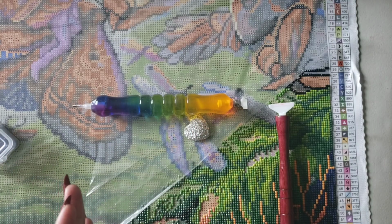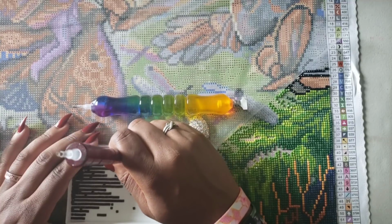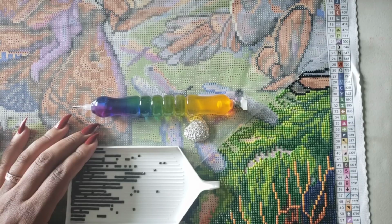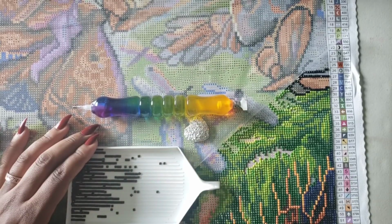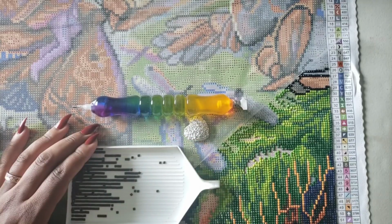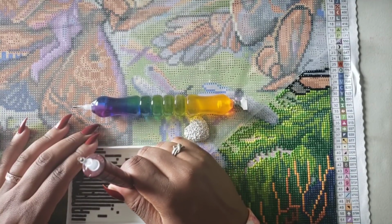And even before I started diamond painting, when I was crocheting and the kids were actually little, I would wait till they were asleep. I don't require much sleep, and I know one of the big keys of trying not to wear yourself out with your kids when they're that small is to sleep when they sleep. But I would craft when they were sleeping because it was the only time I have peace, which is another reason why I'm usually up late at night, is because it's the only time I have to myself to diamond paint. So I usually wait until they are asleep to diamond paint.